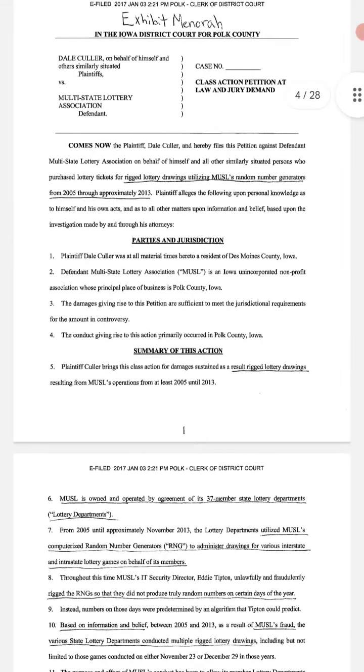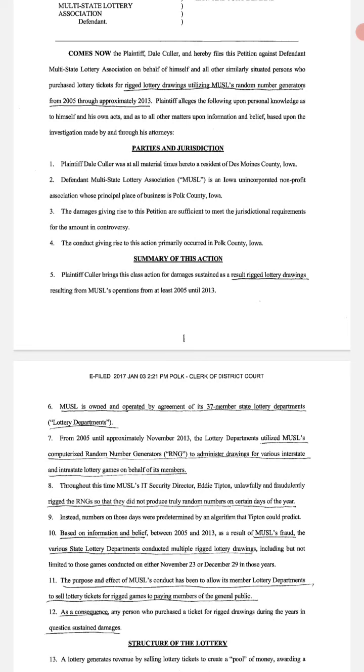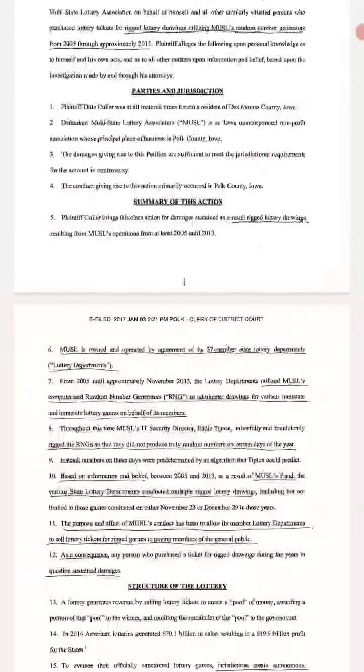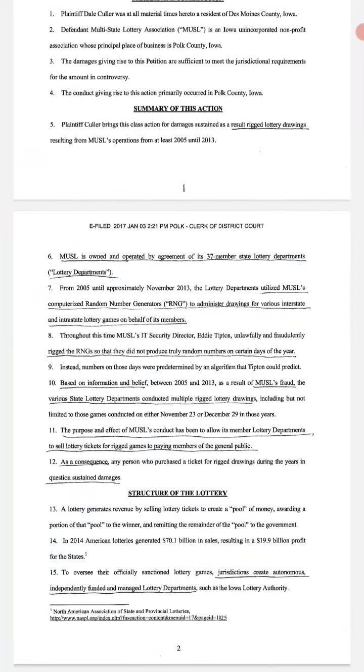This was filed by a class action lawsuit by a member of a class of parties who consisted of lottery players nationwide, all over the nation. They sued them for these rigged drawings. Look at this. Okay, this was filed January 3rd, 2017 in Iowa. So this was filed by a law firm representing somebody by the name of Dale Kohler. And it talks about all these rigged games. It talks about how they use these random number generators called RNGs and was just doing a whole bunch of fraud, just doing it, and they still doing it.